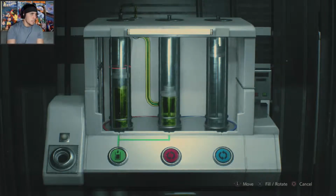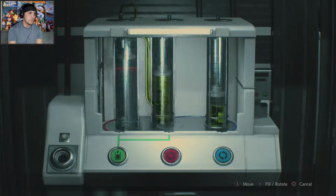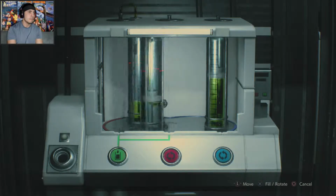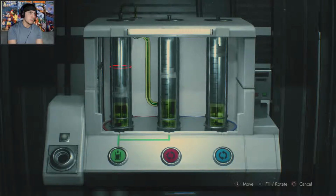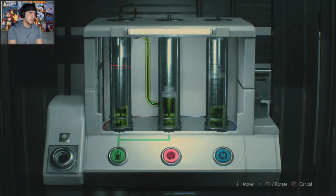Alrighty. It's gonna like that. And switch out this. No. I'm thinking way too much on this. I had it earlier in my head and I'm just like, bleh. Go like that and fill this. Okay, I'm getting somewhere. If I fill that up, it's not gonna be all of it. And I'm gonna have to take more of this stuff.